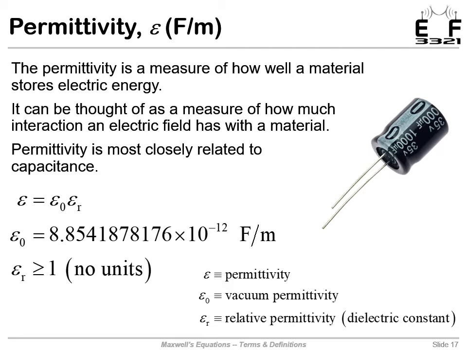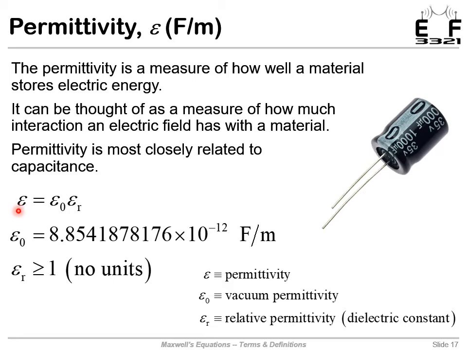Now on to the constitutive relations. We have the parameters that are describing the materials themselves. And when it comes to the response of a material due to electric fields, we have the permittivity. And it's the Greek letter epsilon. It has units of farads per meter. And if you've had circuit theory before taking this class, which I'm sure you have, you'll recognize the unit farad as capacitance. And what do capacitors do? They store electric energy. And so the permittivity is really the measure of the ability of a material to store electric energy.